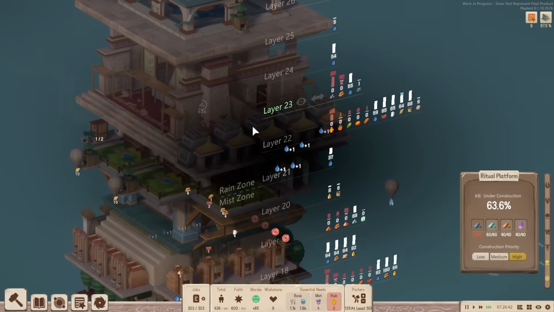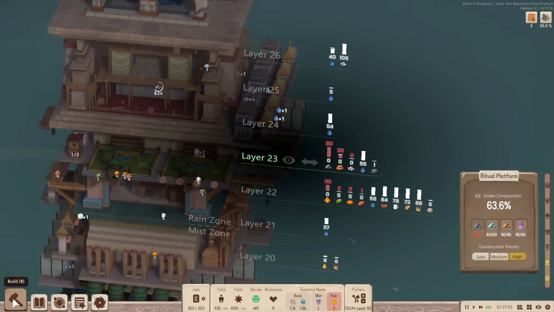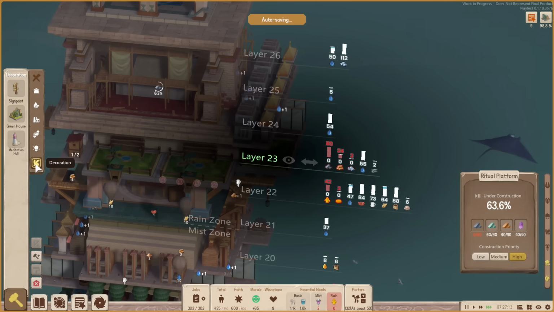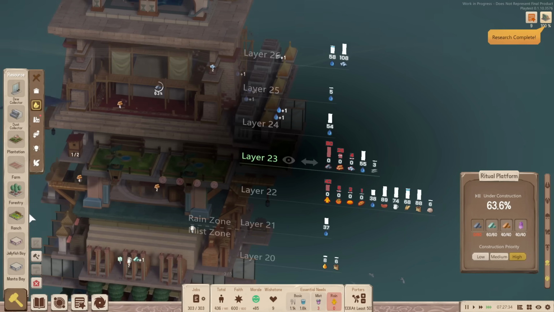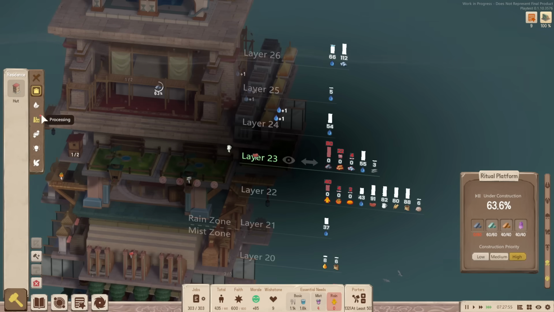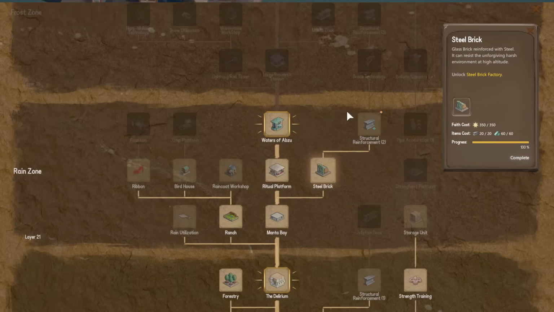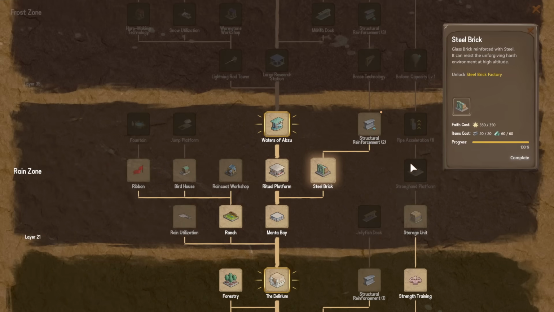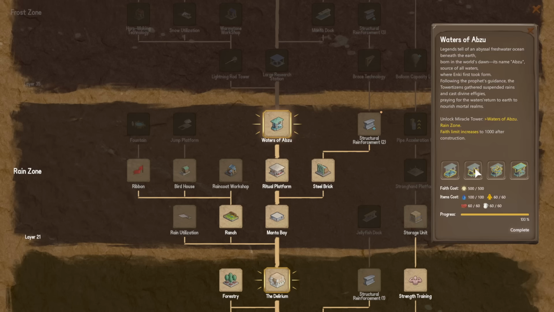Where the heck is that? I gotta find that now. It's never ending, man. We need the... Nope. We need the... That's the steel mill. I hadn't researched it yet. This is where we get the steel bricks. Waters of Abzu.